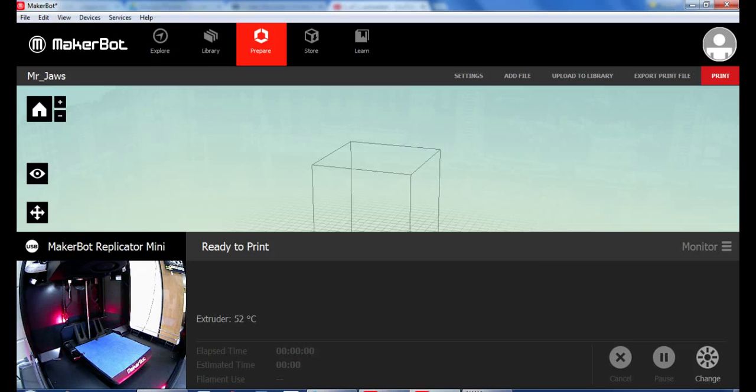But right now we see the background right here in the picture. The camera, it's red. And when it gets down to 50, that should change to blue. 50 or 40 degrees, this background red will change color. So right now it's still too warm. Is it actually cooling itself, and there it goes. It just changed to blue as it gets below 50, and that shows us it's safe to turn it off. So very nice. Now we can turn it off right on the side, on the left-hand side in the back. Good job.